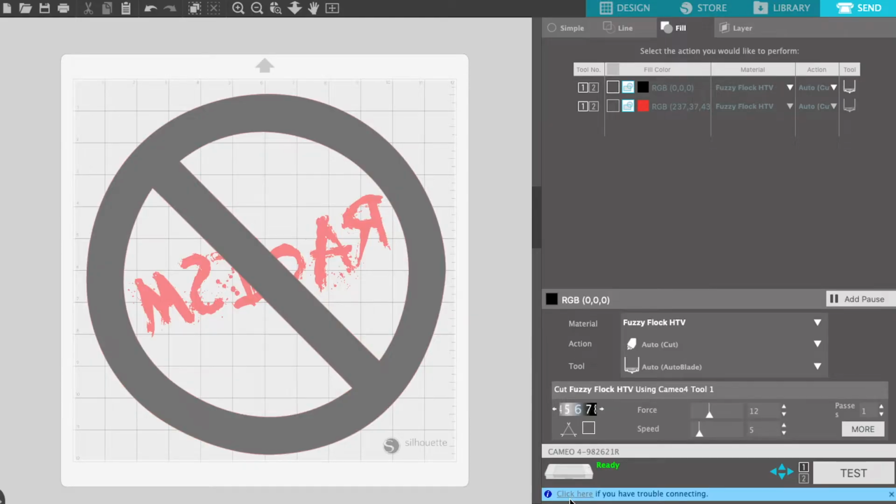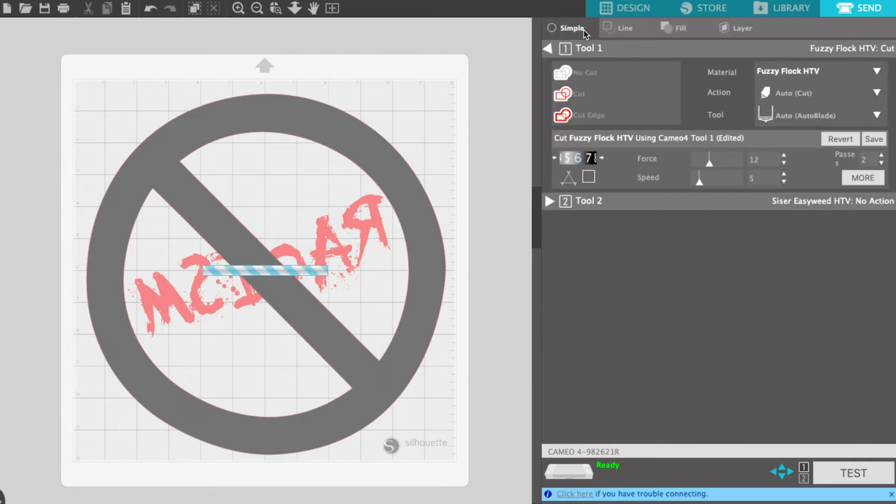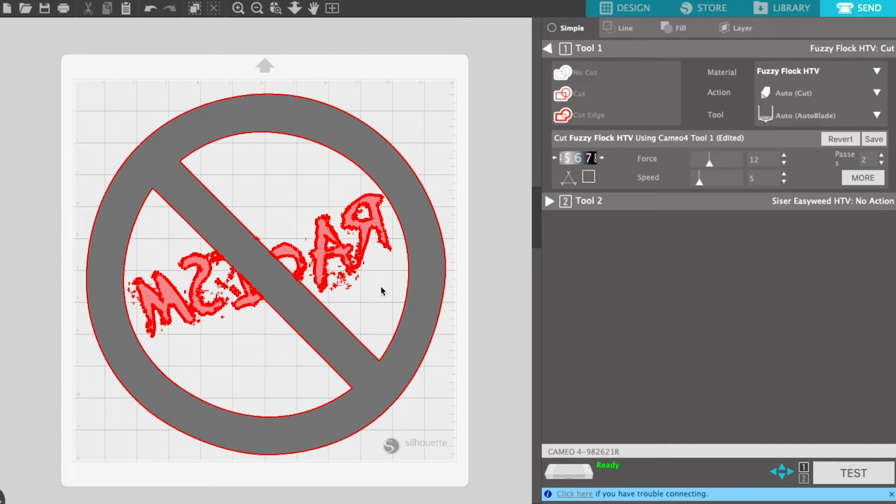In Silhouette Studio, let me show you guys what we're looking at right here. All right, so I sent this thing to cut, and I just had a simple cut turned on, and it went ahead and started cutting everything. It's still going to be complicated for the Cameo to cut all these little lines right here, but we're going to see what we can do to kind of clean that up a little bit, but you kind of want to maintain all that ruggedness.